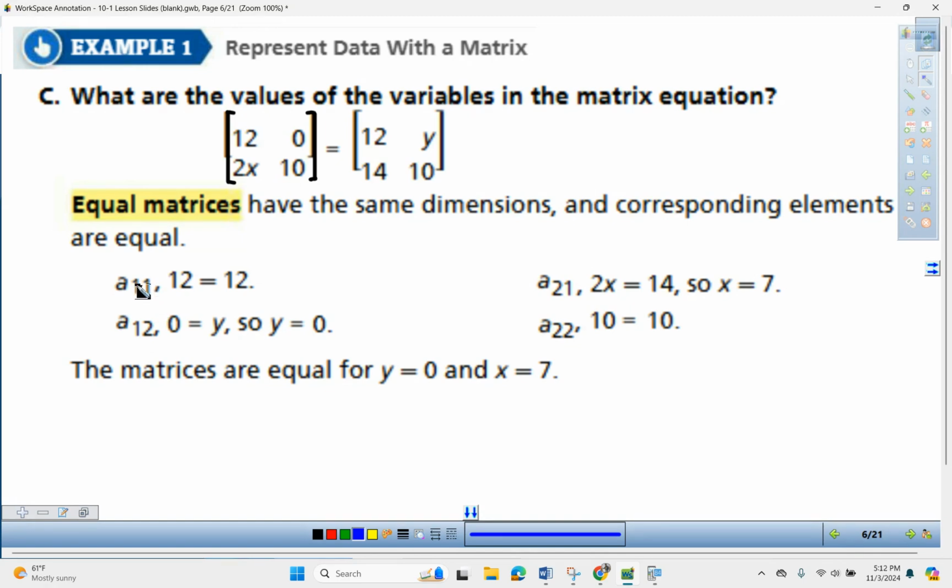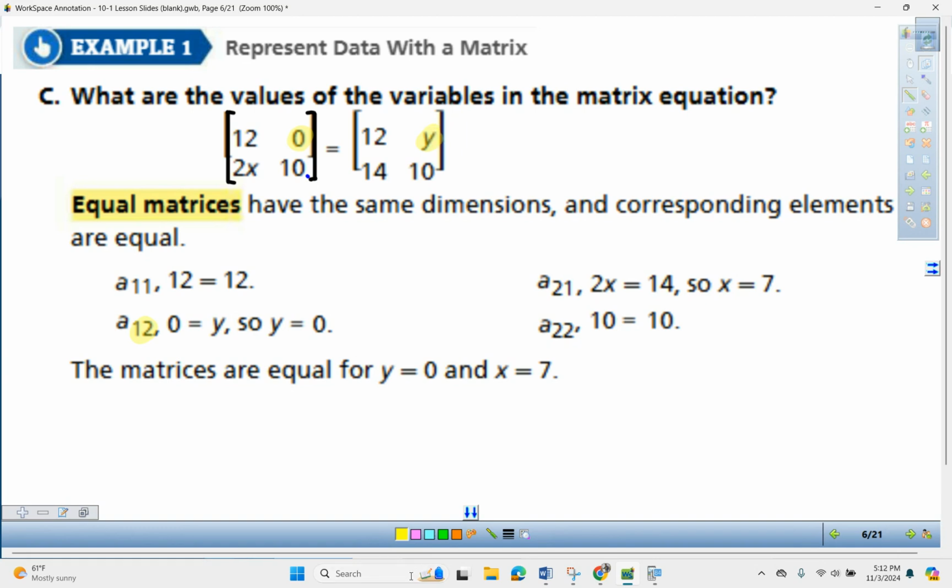Here we go. So what they're doing is they're going to deal with the first row, first element, and the first row, second element. So they're going to deal with both the 12 and the 0 first, here, the 12 and 0. And then they're going to move over to the second row, okay, the 2x and the 14, and go from there. So let's look at this. Let me highlight something. So this is 1, 2, right? So there's that guy there. And so that means this thing and this thing are equal.